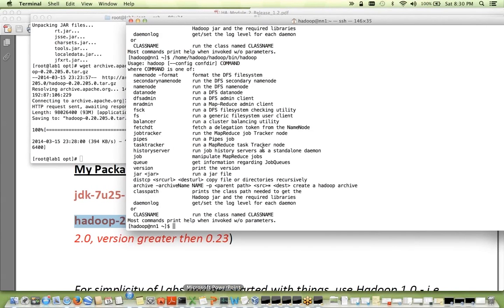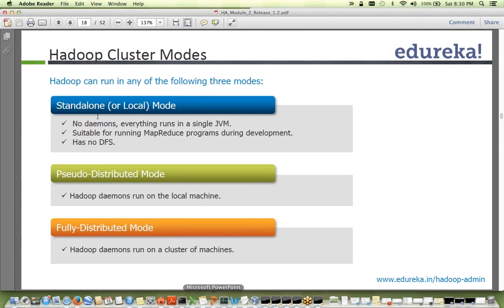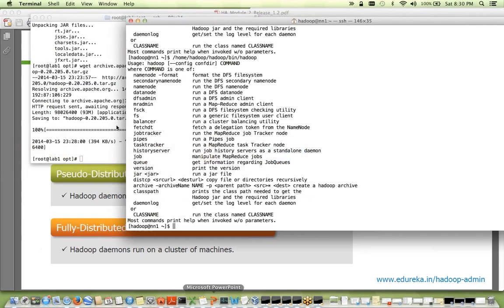All right. So now we have our Hadoop setup, and now we will start configuring Hadoop. We set the path, we have the bash profile. And now if I go back to my deck, you can see we have something called standalone mode. In standalone mode, what we have is what we have right now. We have Java running, we have Hadoop installed, and now I can run Hadoop commands.